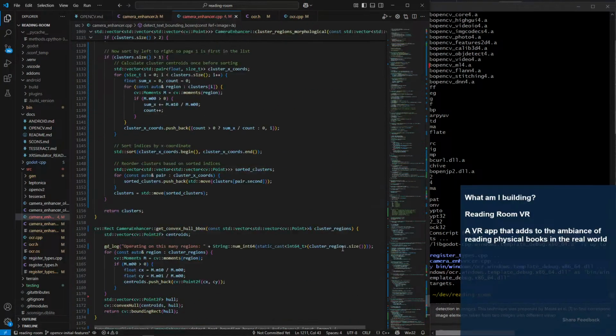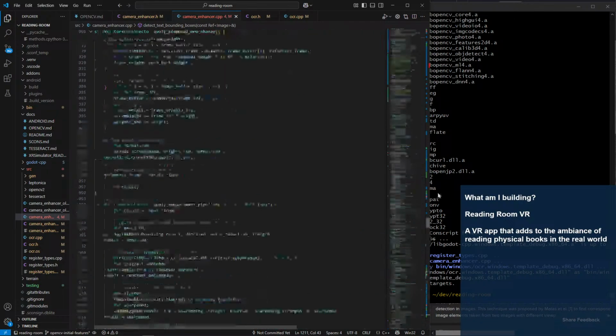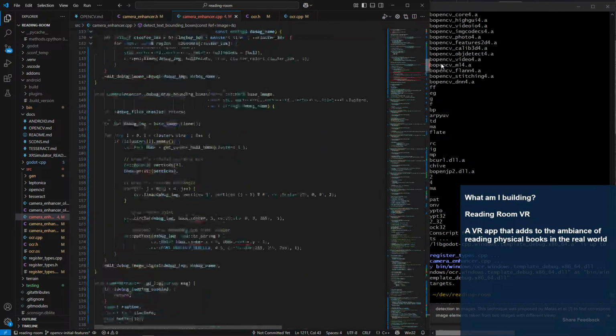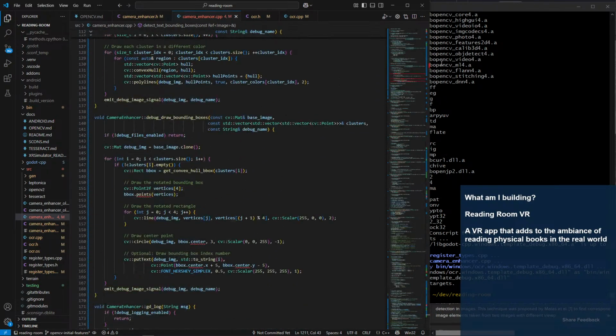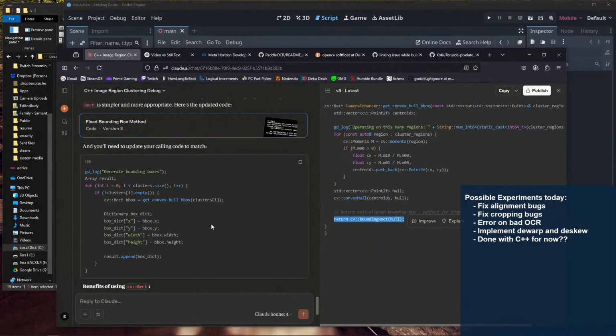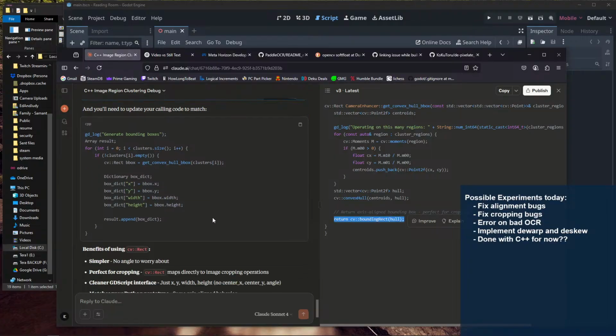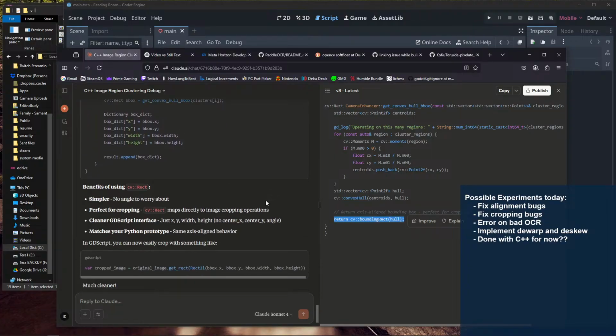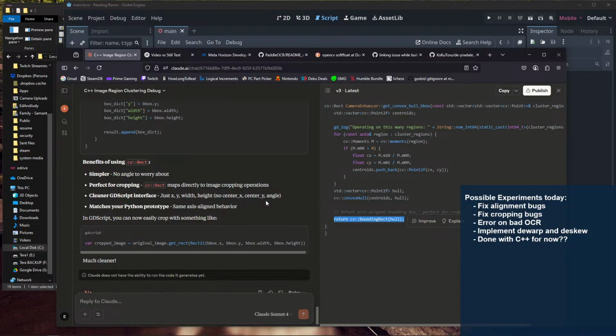What's mad? What are you complaining about? Ah, okay. Simpler, no angles, perfect for cropping, cleaner GDScript interface, just X, Y, and width.